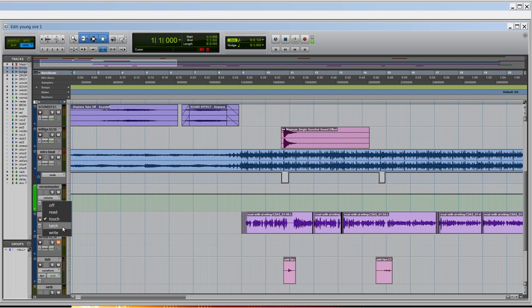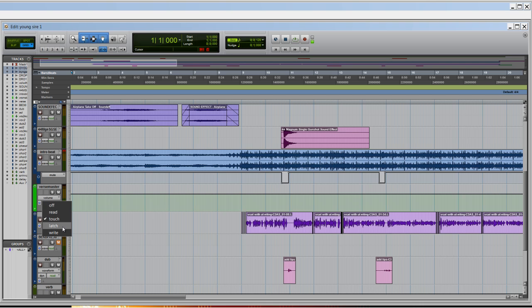So let's say I was doing some volume automation and I already had some written down, and I didn't want to overwrite what I already had down. I just wanted to change it towards a certain piece of the verse.